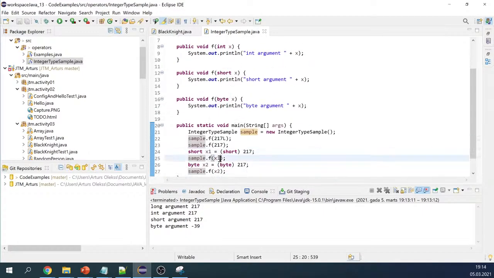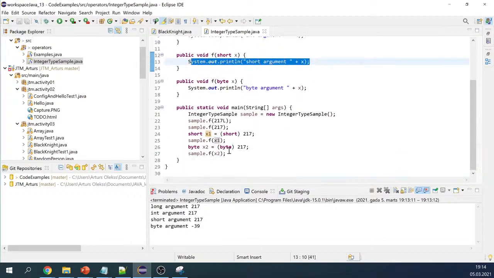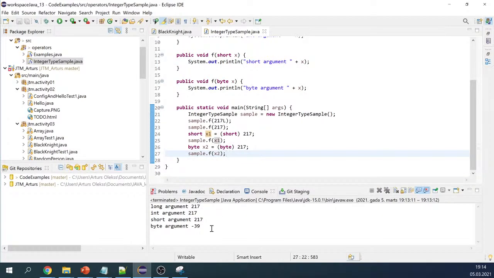It is passed, and the method for the short is called. And the last one is byte, and here you can see that it shows minus 37. That's because of the way bytes work.